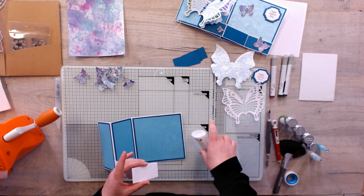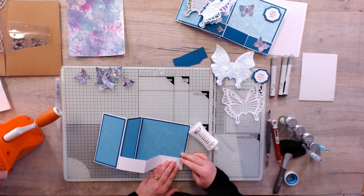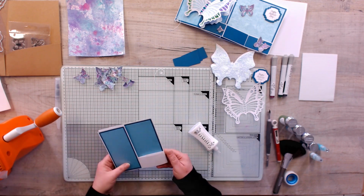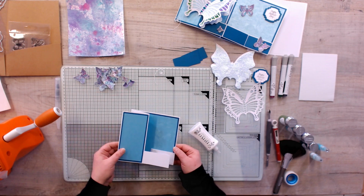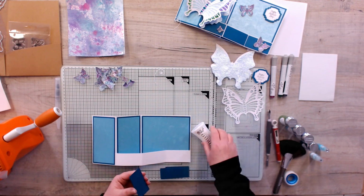Stick the Z fold portion into position. That will go lined up with the edge of your card there, and it will fold nicely. And I'm just going to pop some layers on top of that as well.